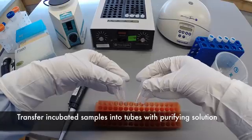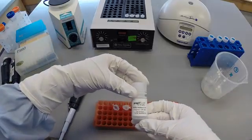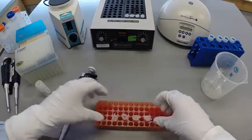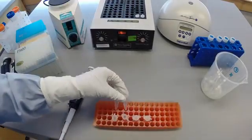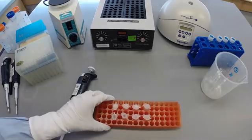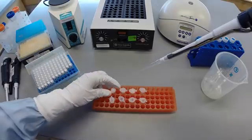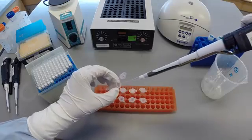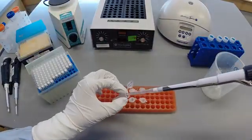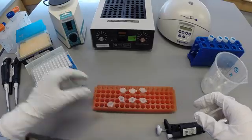Tubes containing 20 microliters of DNA Genotech's proprietary purifying solution, Prep-IT, will be provided. Once the samples have been incubated, you will transfer the entire volume to a tube containing the purifying solution. You may notice that the solution in the tube becomes cloudy. This is normal.